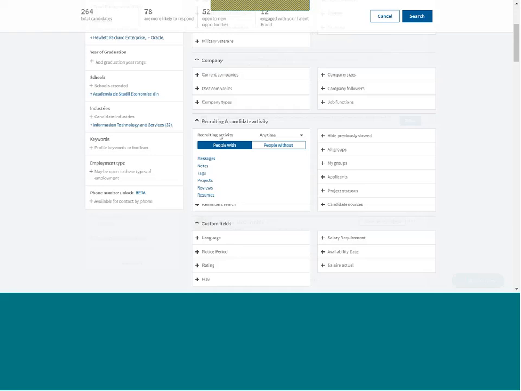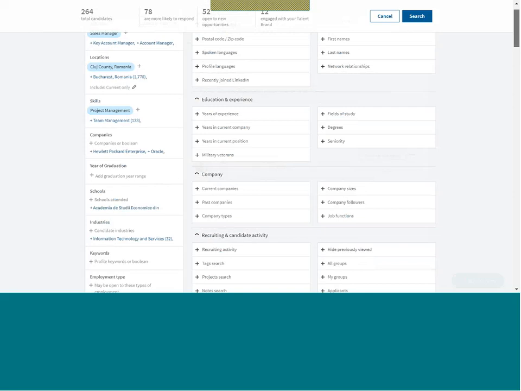This is a less commonly used filter, but I don't know why, because in truth it's going to make your life a little bit easier if you don't have to look at the same profiles. Or maybe you just want to highlight people who you've left notes on before. Maybe you've said, you know what, these are really good, they're just not quite a right fit for this role, or whatever notes you leave. You can just quickly establish from your search people you've looked at already.